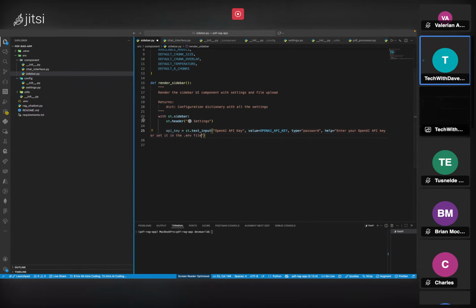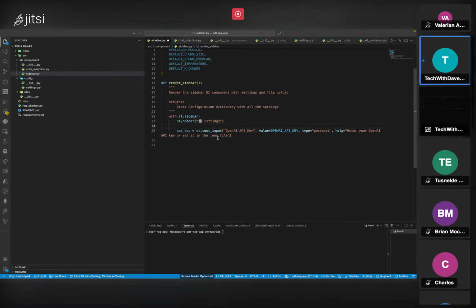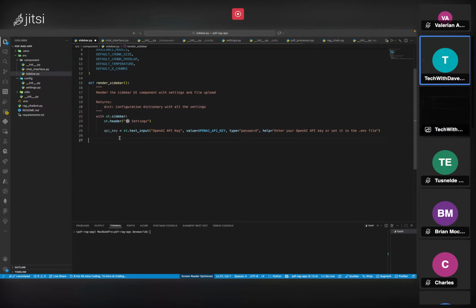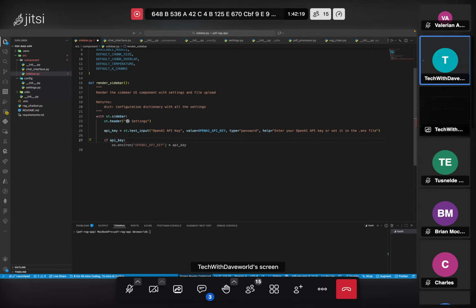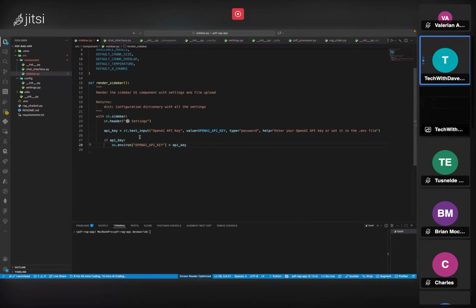So let's say you have something like this right now, you can just press Alt Z and it's going to break it down. But yes, we have our API key configured right now. What we need to do next is check if the API key is actually available, because we don't want our application to crash. So we're going to say if API key, then we set the environment API key to whatever the user enters, so that the value will be modified. If that is done fine, then we can go ahead and check for the models.